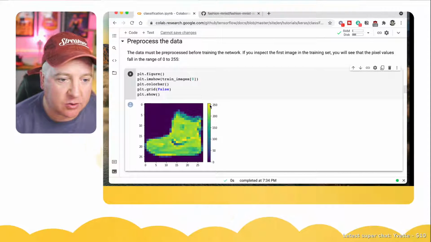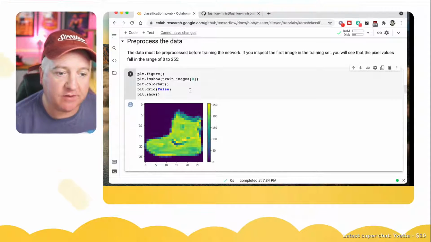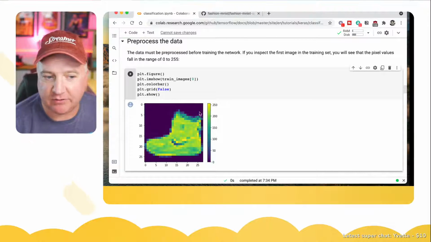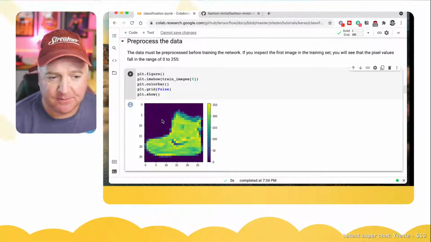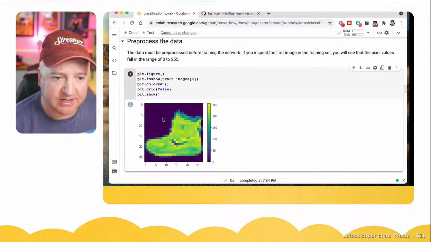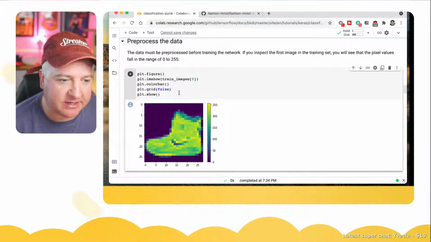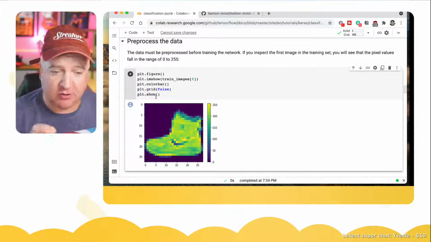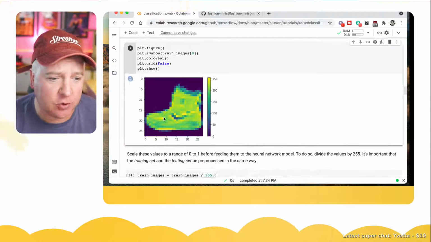We're then going to add a color bar. Depending on the value in the array, between 0 and 255, it gets a different green value. The darker it is, the lower the number; the lighter it is, the more yellowy or greeny it is. Then we say plot.grid false. We don't want a frame round it, we just want to show the image. So that's what that little piece of code does.